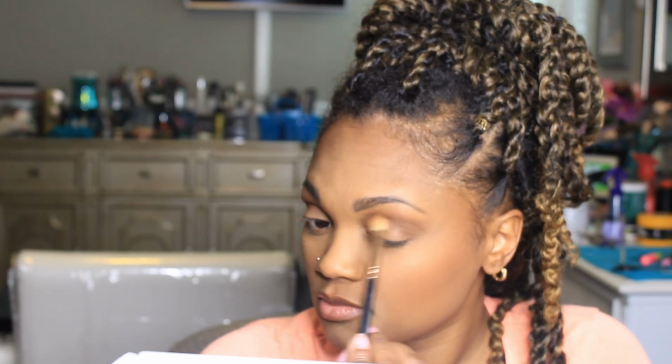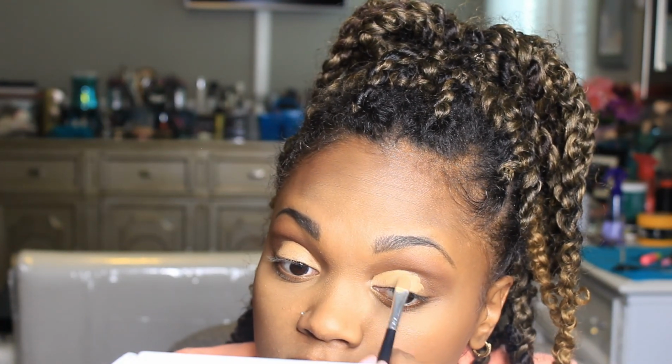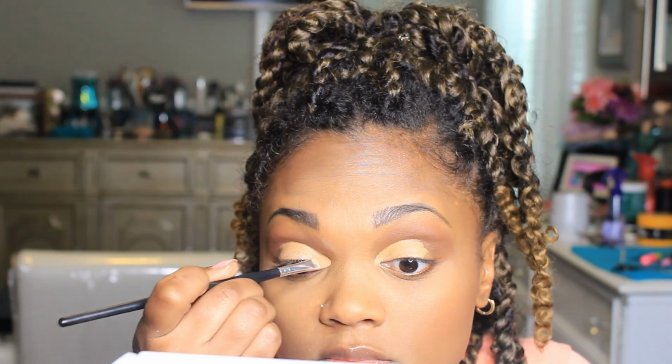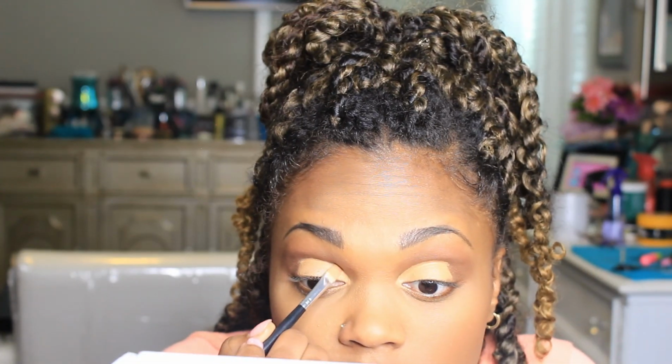Yeah, so I've already gotten tired of hearing myself talk here, so I'm just gonna speed through the rest if you don't mind. All I did was bronze a little bit using my contour kit by Nikak. If you know me, you know exactly what that is. Then using the same contour kit, I used both shades to deepen up my crease area, acting as my transition shade for my eyes. Then I opted for a cut crease.